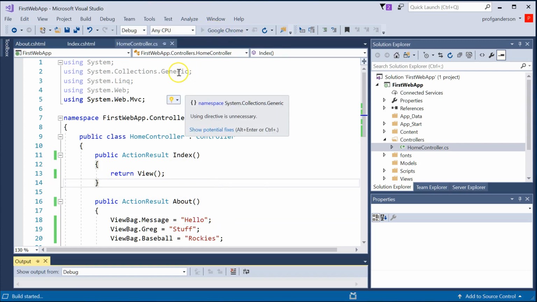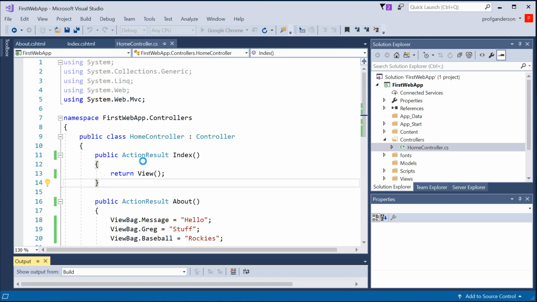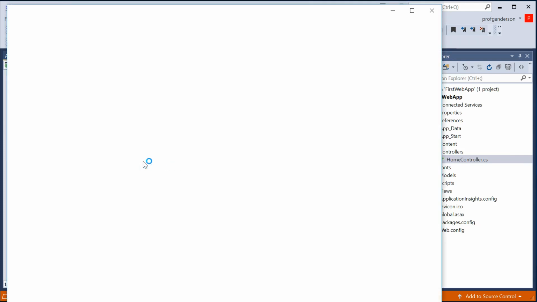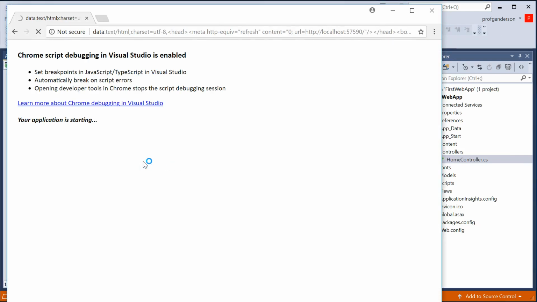So if I now ran that program, just to make sure you're doing the same stuff that I've got, it should go ahead and open up our index view, where before, remember, it tried to do the index view and redirected to the about view in the home controller. So this time it should go straight to the index view and then allow us to click on the about if we wanted to do that.